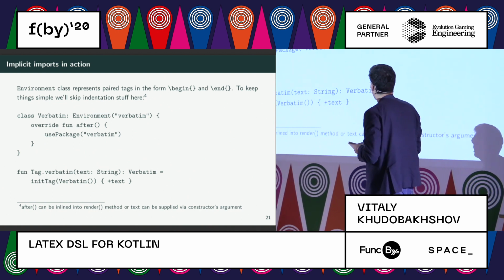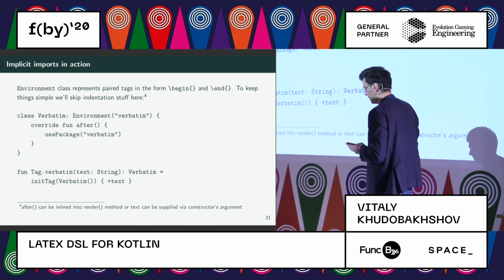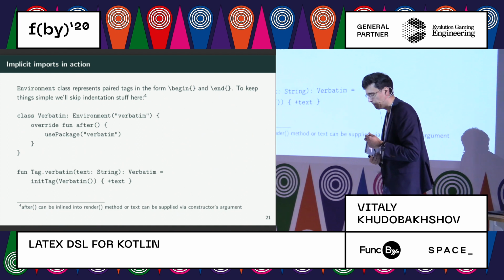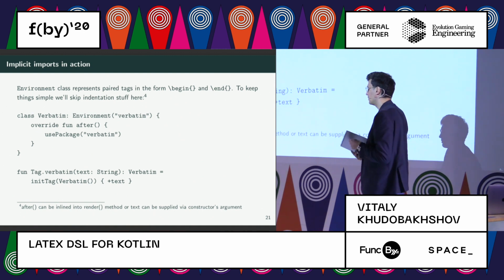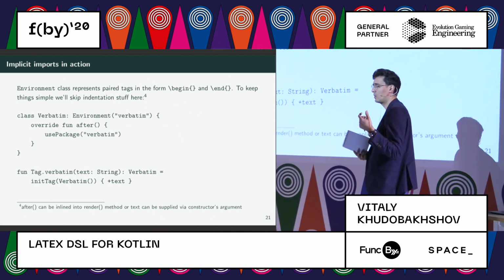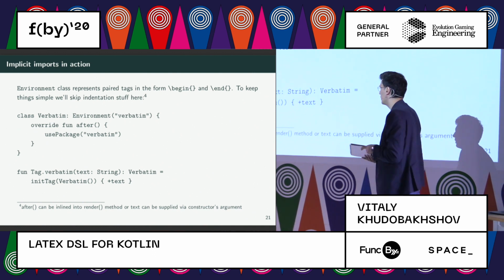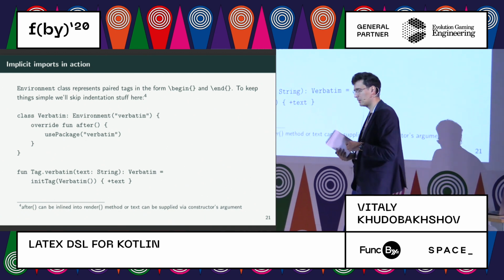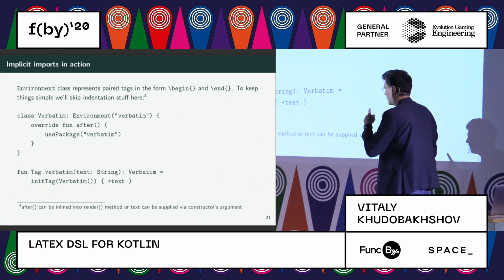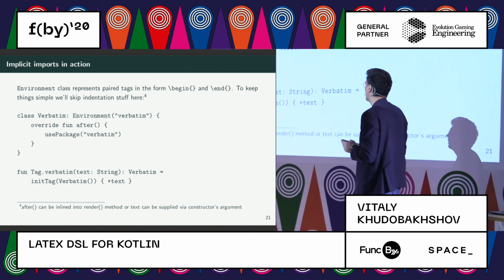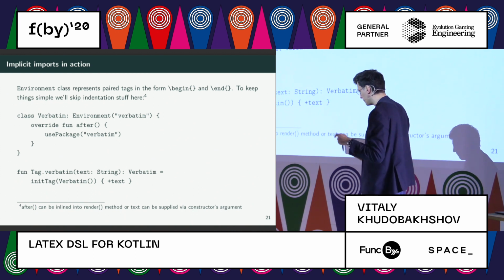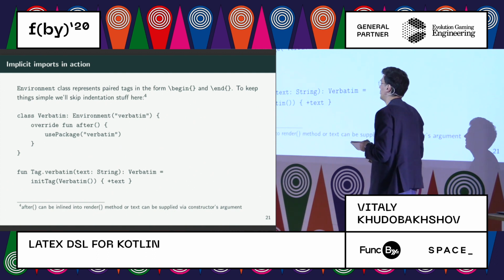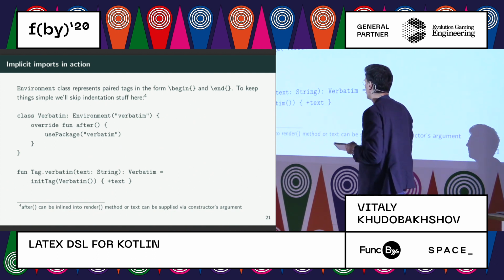Let's go. The main problem here is, for example, many of you know about the verb tag in the verbatim package, which allows us to inline code in our text. So this is a very big problem, and implementation of such functions is much trickier compared with this piece of code, but we will have problems anyway because we can't control the string interpolation process in Kotlin right now. But if, for example, in Scala, you have much more control over that.